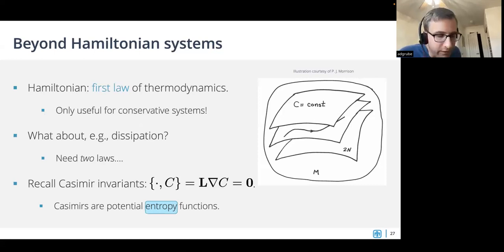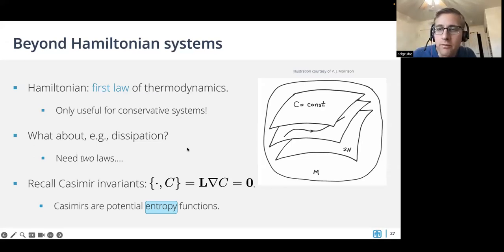The next topic I want to tell you about is, what do you do when you don't have a Hamiltonian system? What if you have something more general? Which is often the case. Not everything obeys an energy conservation law. So in that case, you need to start thinking about including something else which can capture dissipative phenomena. One way to do that is to consider a formalism, not necessarily a discretization, which is built on two thermodynamical laws. So I don't want to just capture energy conservation. I want to also capture entropy generation.